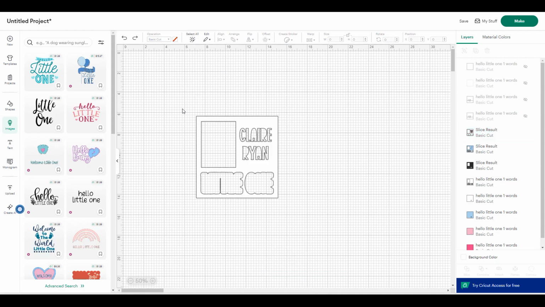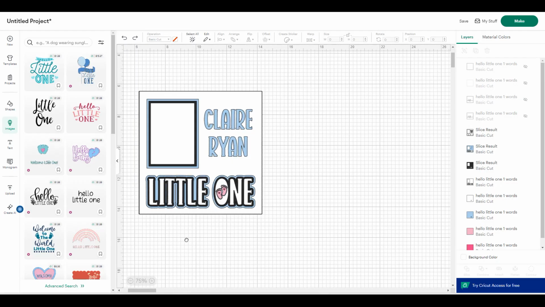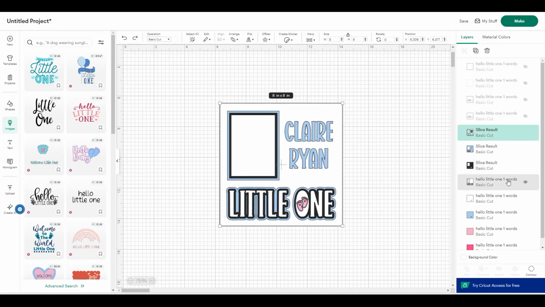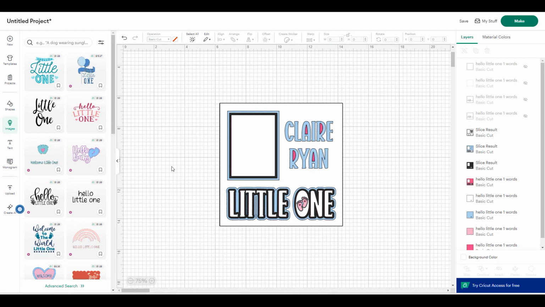Let's put this all back together for you. There we go. As long as the 1st layer and the 4th layer are the same color, the insides of your letters will match this top. If they are not the same color, and some people like this and that's okay, if you use a different color for your 4th layer than your 1st layer, this will be your result. Okay, I'm going to go back to the white.